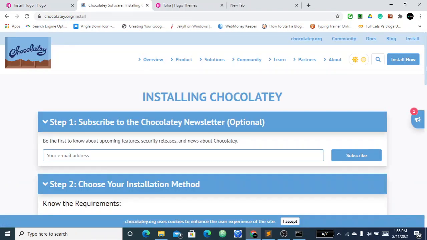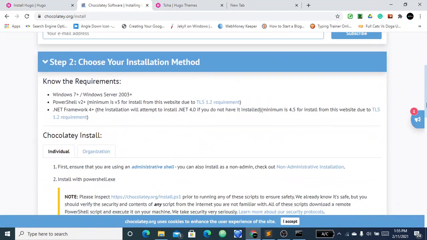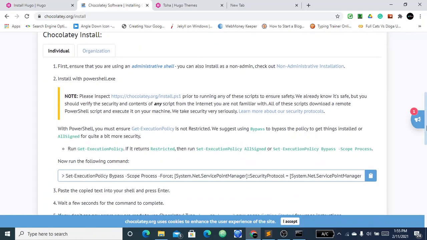You just need to follow a few details, and you're going to be installing this in PowerShell, and you need to have an administrative shell opened. When you're using PowerShell, you have to have the administrative shell.